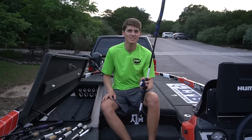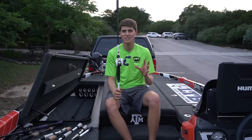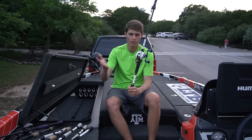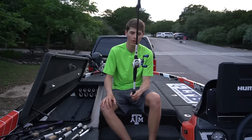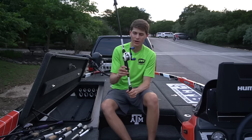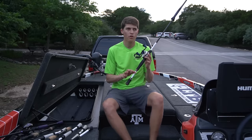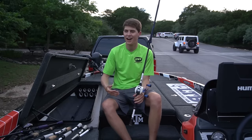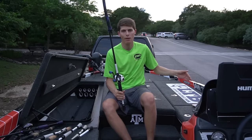My football jig combo: it is summertime in Texas, so football jigs are crucial for catching offshore brush pile fish. I have one of my longest casting reels — the Custom Inshore baitcaster — paired with a Custom Speed Stick 7'3" heavy rod labeled the football jig rod. I've gained an appreciation for saltwater reels in freshwater because they're built to a higher standard. I have 17 pound Seaguar Invis-X on that. The rod says football jig but it's a 7'3" heavy so I could use it for flipping, frogging, or dock skipping — but I mostly use it for jigs because of how I'm able to get a good hook set with it.